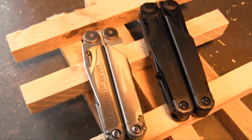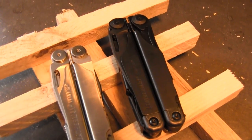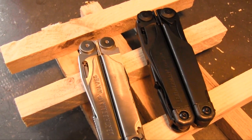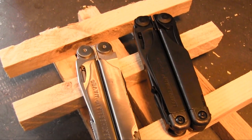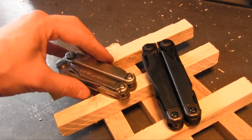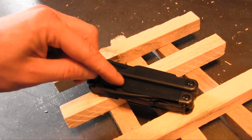But tell you what, are you a man or are you a kid? Damn, this thing just weighs 12.5 ounces. Who can't carry 12.5 ounces? Come on, that's possible. But what you get is a tool, a real tool that you can work with, that you can repair things with. That's, for me, the most important thing, to have one tool that will not let you down when you need it. So let's put the Wave aside and take a closer look at every single tool on this badass new Leatherman SURGE.